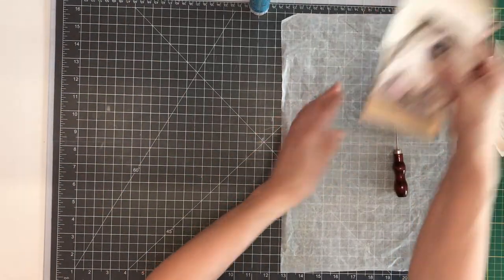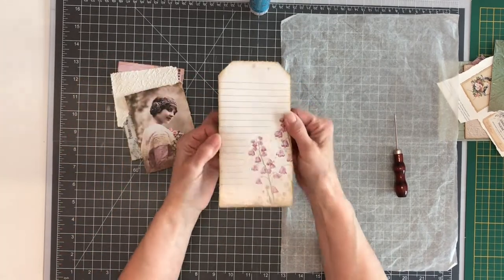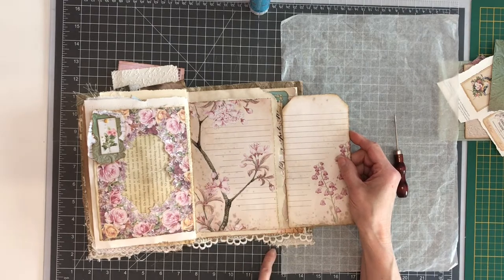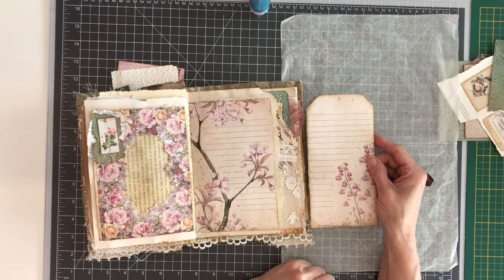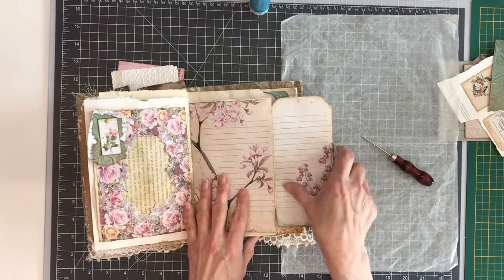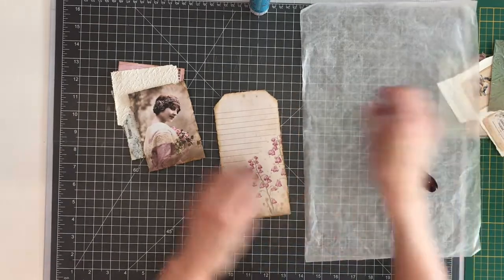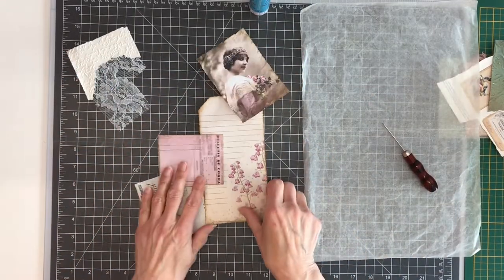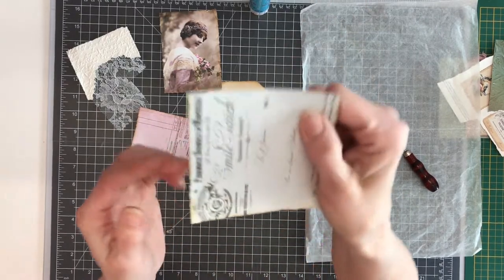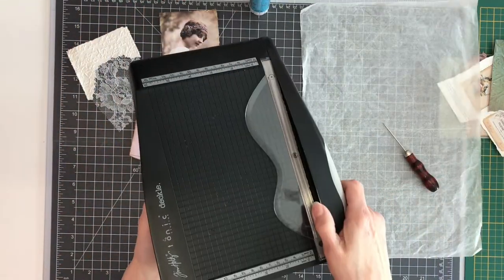I chose what I want to use. I already backed this — this was next to this, there was a bit in the middle. This was about an A4 and it was a page from the digital, so it could be a journaling page. But I like these also and I can write on the tag. I also chose some receipts from Chapter One, and I already cut them with the decal trimmer from Tim Holtz. Let's stick these on.